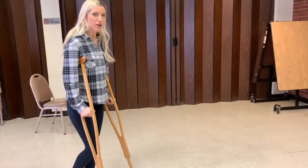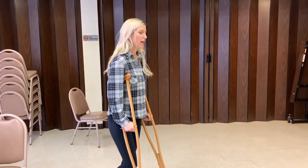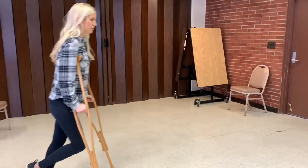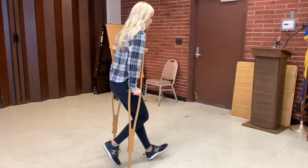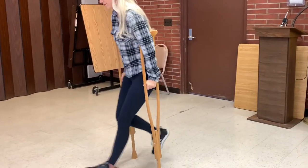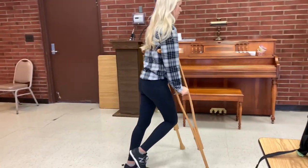So when you're first starting out, it's difficult to remember to look ahead, but you want to look ahead and not look down at your feet. And it's just like driving a car, so you'll keep your eyes on the road. And as you get more comfortable, you will get faster on crutches and you can take longer strides. So we always tell patients to be very careful on crutches, especially if it's raining outside or icy out, because that's something that can just cause the crutches to slip right out from underneath you.